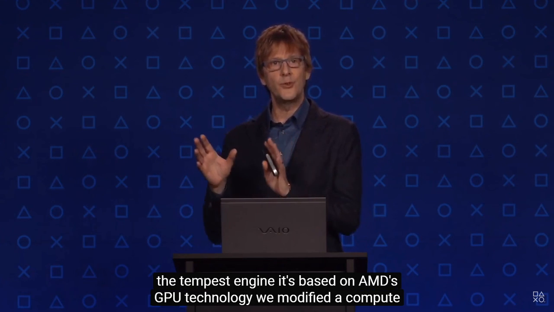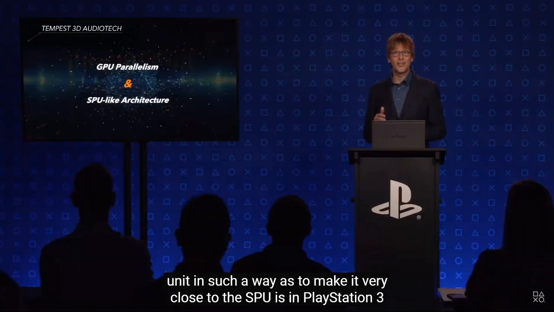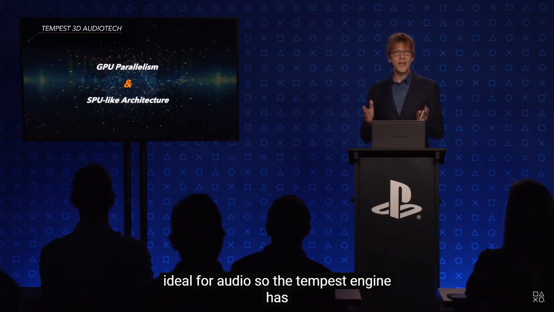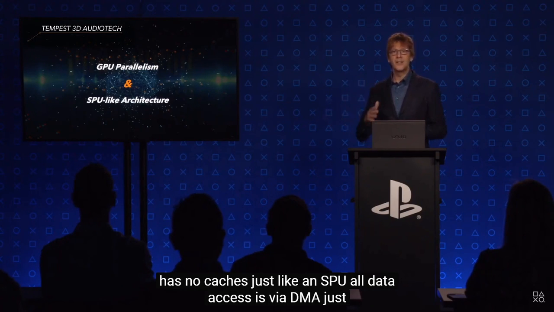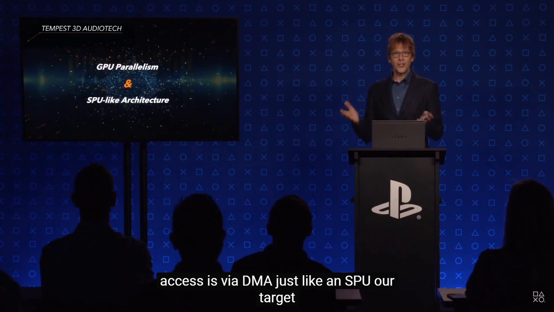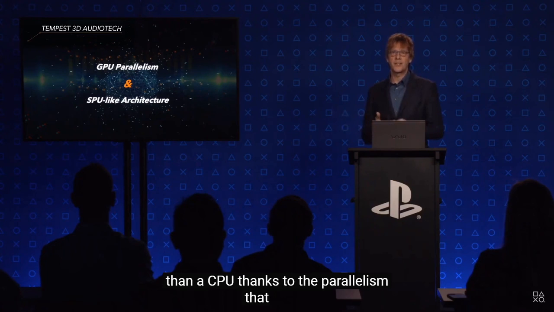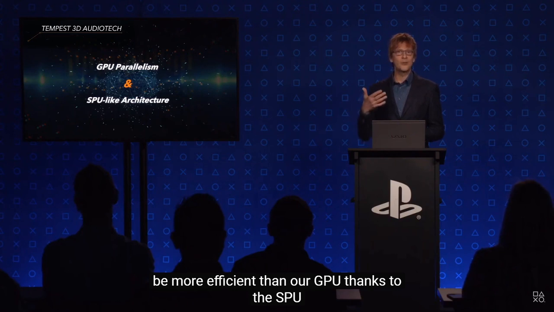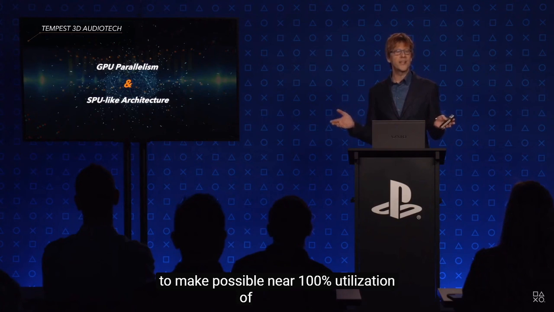We modified a compute unit in such a way as to make it very close to the SPUs in PlayStation 3. Remember when I said that they were ideal for audio? So the Tempest engine has no caches, just like an SPU. All data access is via DMA, just like an SPU. Our target was that it would have more power than a CPU, thanks to the parallelism that a GPU can achieve, and that it would be more efficient than our GPU, thanks to the SPU-like architecture. The goal being to make possible near 100% utilization of the CU's vector units.